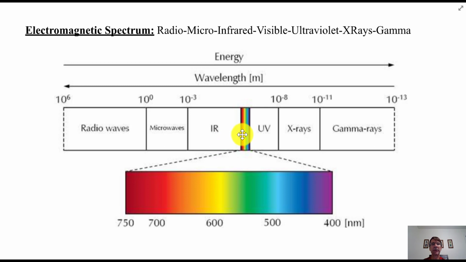Then you have your visible spectrum from lowest energy, which would be the biggest wavelengths. So these down here represent wavelengths. Red is in the range, there's a range from 750 to 700 nanometers-ish for red. Yellow is about 600 nanometers. Those are the wavelengths. Then ultraviolet, that's the kind of rays that have more energy, and they are the ones that are more harmful to your skin and so forth. It can cause damage, your sunburn and so forth, your cancers. But they're small wavelengths. 10 to the negative 8th is the sort of cutoff.